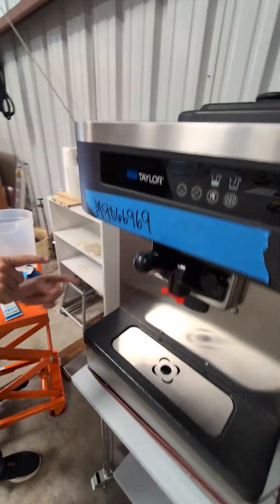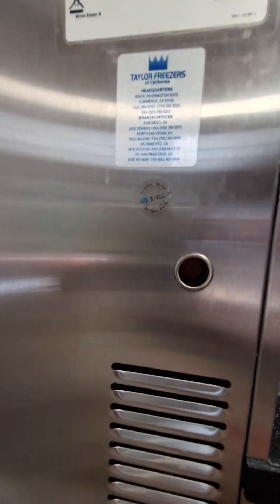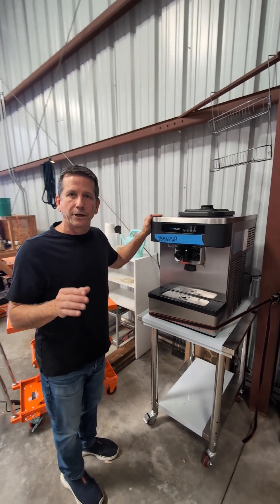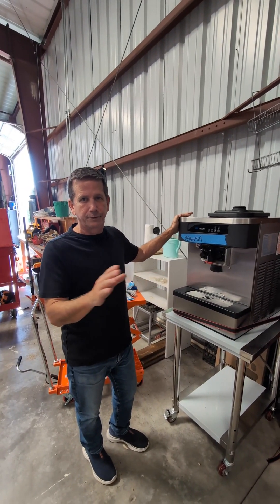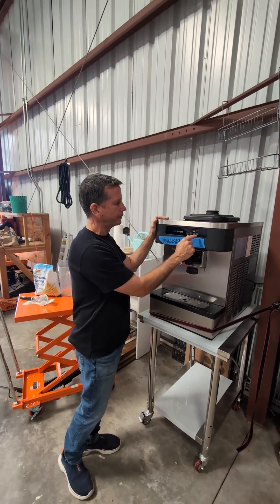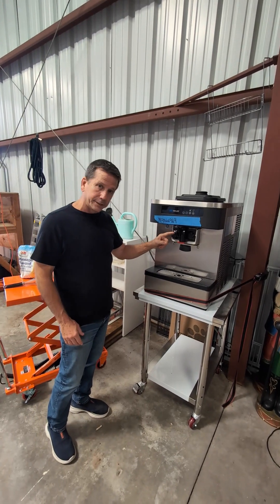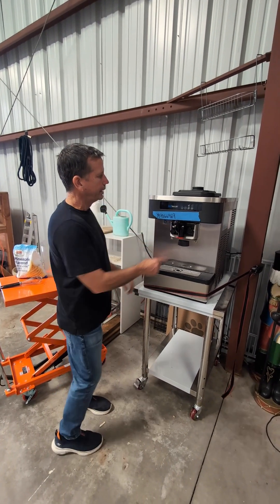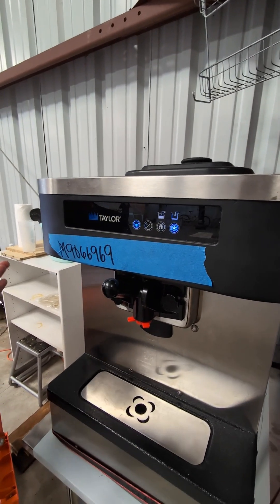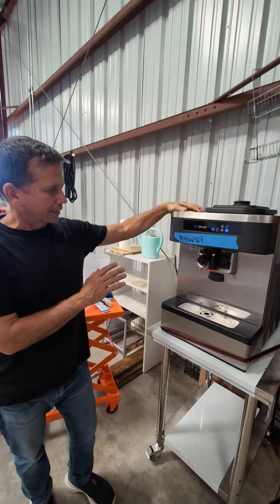You're going to have to hit that reset button — you come around to the reset button and reset it. After about 10 minutes it'll let you restart the machine if you froze the cylinder. It just means you're out of business for about 45 minutes if you freeze the cylinder. When we come back, we're going to hit freeze — we waited 5 to 10 minutes for the mix to feed through the little air tube into the freezing cylinder, and now we hit freeze.